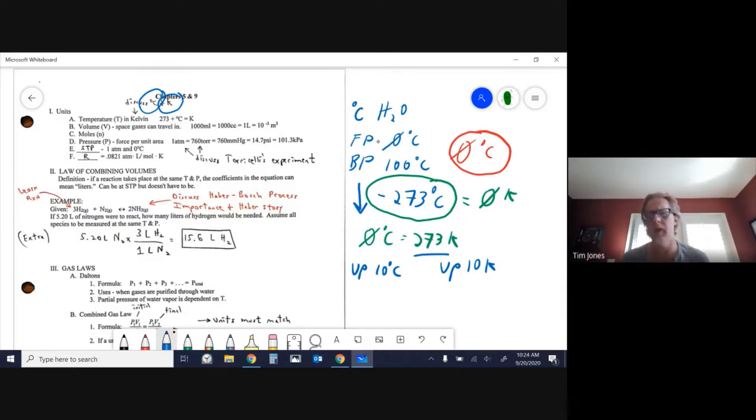Now, I think by knowing this background and that the problem with Celsius is that it goes negative and Kelvin doesn't go negative, that will help you remember. I find that students often remember, oh yeah, it's 273, but they can't remember, should I add 273 or should I subtract 273? Well, remember the reason why Kelvin was done. It was to fix the negative problem of Celsius. So that means Kelvin must always be the higher number and Celsius must always be the lower. So if you're going from Celsius to Kelvin, you must add 273. And I find it's better if you can just remember why these things exist as opposed to just memorizing an equation.